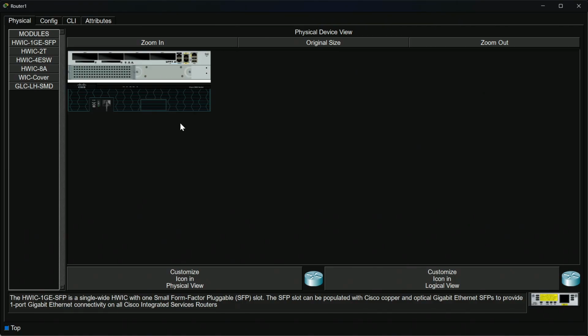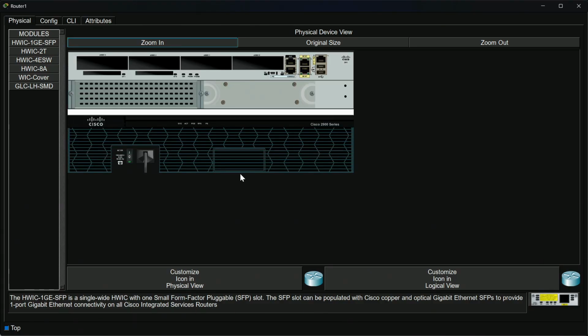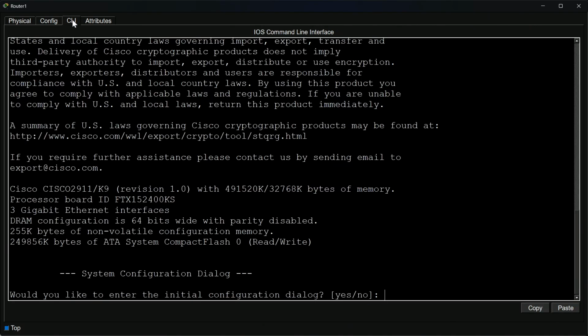If we click on this device, remember we go into that device, and notice we get the physical view of it, front and back, pretty neat. And you can obviously zoom in to make that a valuable experience. But what we're going to be obsessing with is the CLI. And so I'm going to go to the CLI tab, and look at this. The CLI tab is great now. I mean, very comfortable on my eyes.